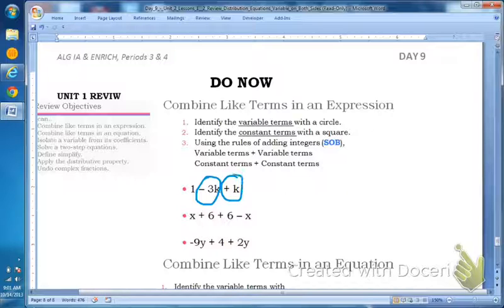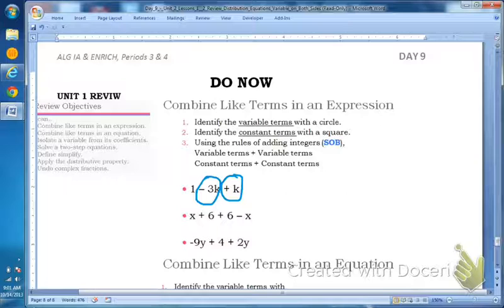Now that little line that was just pasted up there on the screen, that's just where my cursor froze when I was drawing. So if you're circling the variable, why are you circling the 3? The 3 is the coefficient of that variable. Great question. So when we say we're circling our variable term, that includes the sign, the coefficient, and the variable.